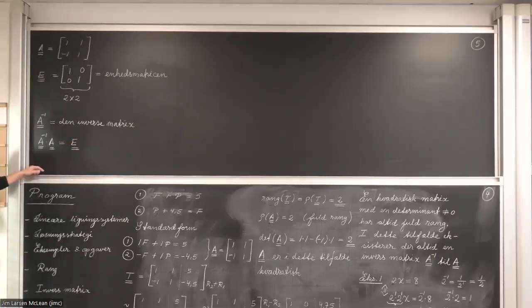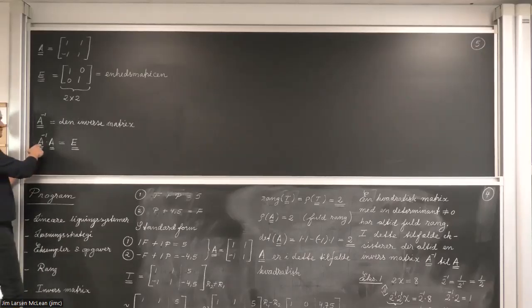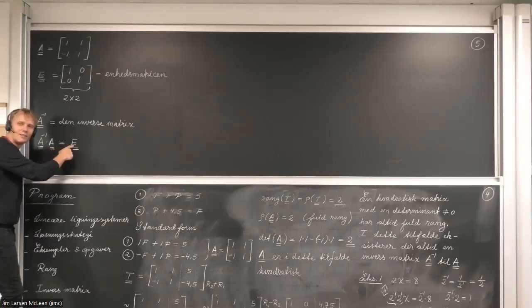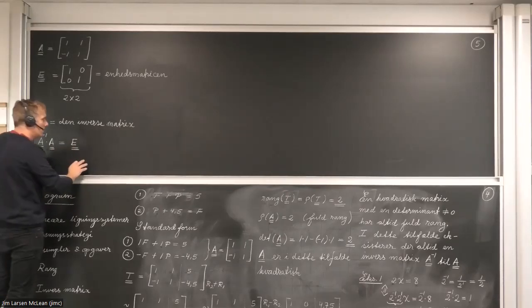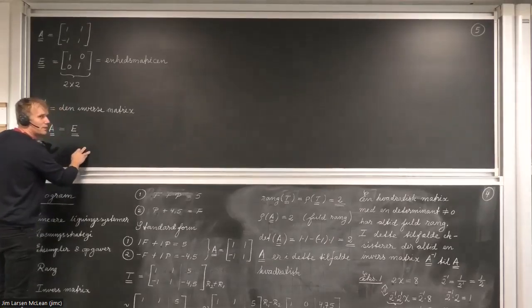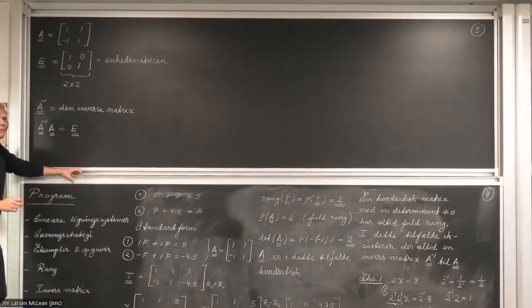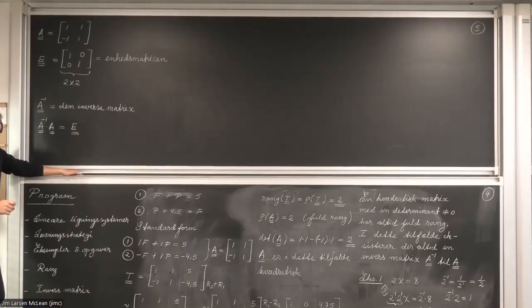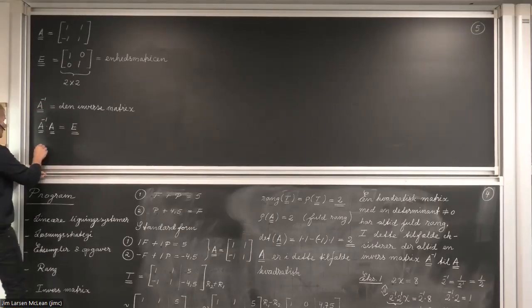Here is the definition of what I mean when I say A inverse. I mean the matrix which, multiplied by A, gives a matrix 1. We call it the identity matrix. So let me write down the formula for how to find that inverse first. I haven't proven it yet. I'm just writing it down, and then I'll show that it works, so you can see what it's about.